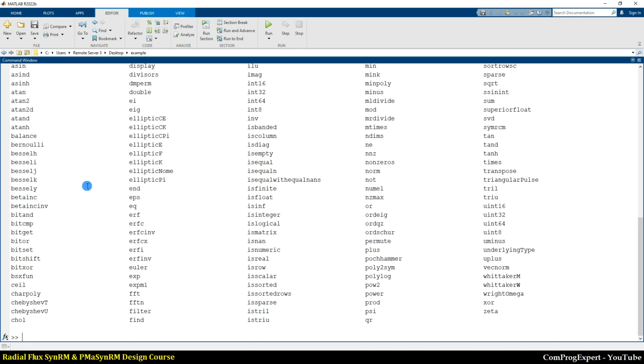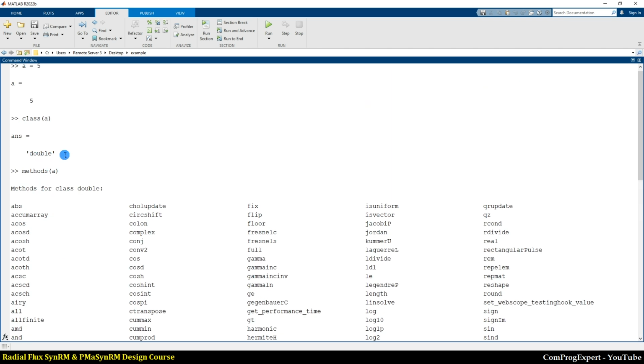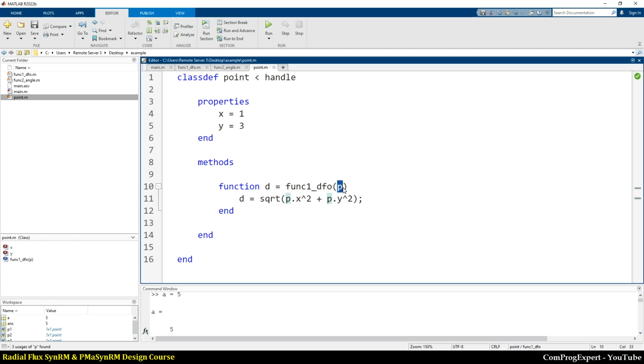For example, if I write the floor of a, this is a function defined for this double object. And you know, the first input of the functions in the methods block is the object itself.